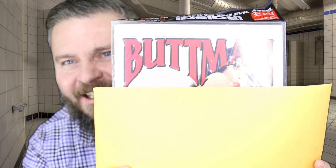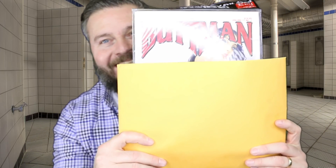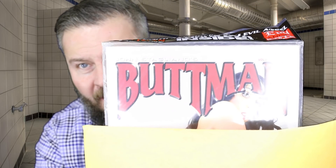Somebody's walking by and I'm doing a reaction video to a porno magazine — isn't that ironic? As I pull this thing out of the plastic right here, I noticed wow-zers on the cover. This joint is taking me back right here. Yikes. This is volume 17, number one. The price for this magazine is $14.95. This is pretty interesting. Let me go ahead and try to show you the cover. I can't go any further because it gets super nefarious going a little lower. This joint's like a Batman comic book, except it's not — it's a Buttman, folks.